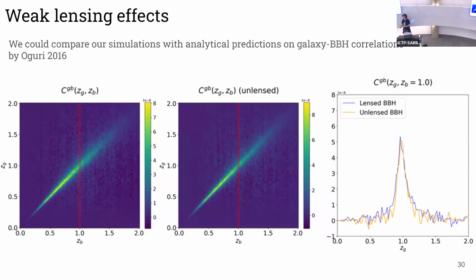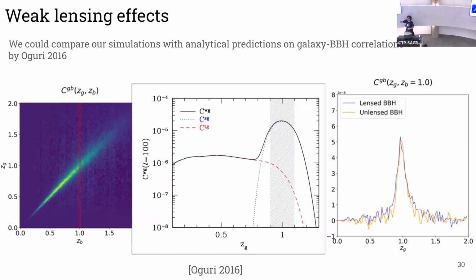It could be something wrong in the way we're drawing the convergence fields. So this is something we still have to check, to model better, I think. But nevertheless, it is there. Oh yes, this is the theoretical prediction from Oguri. So we're not really seeing this signal due to lensing. This peak here is due to clustering, which is what we also have. But this thing here is due to lensing, and we're not actually seeing this.